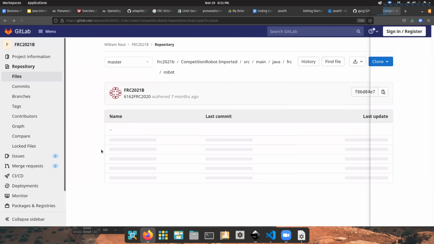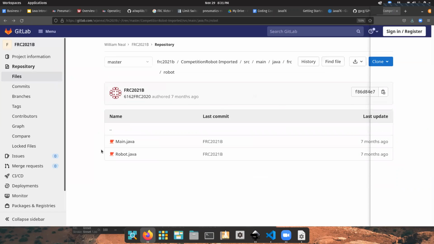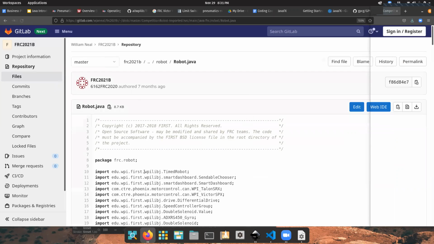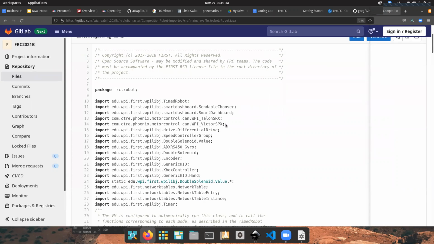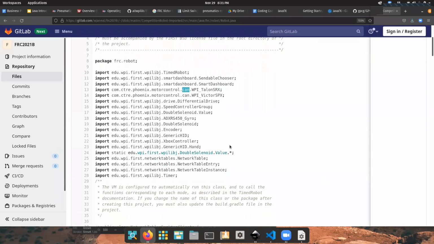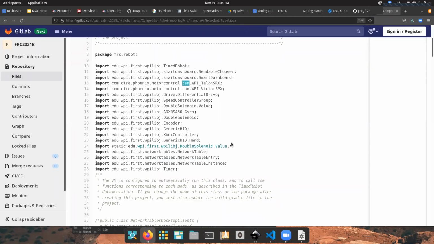Oh, that was definitely not it. Oh, that's because it should be Robot.java. There we are. Okay, now you can see our team had Talons and Victors, and they were CAN. They were on the CAN bus. We've ended up using the CAN bus because we had more motors and items to control than could be fit onto the slots of the roboRIO.